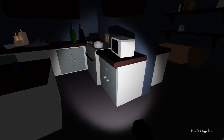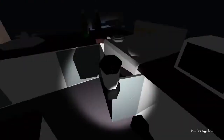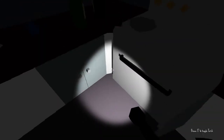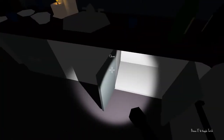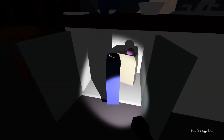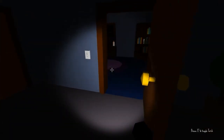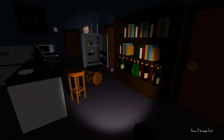No, there isn't. Okay. Oh, you can open the cupboards and stuff. I didn't realise. What's that? Oh, that's the blender by the looks of things. Okay, it's not in... There goes the clock again. It's making a very weird noise. Maybe it's telling me to hurry up. Okay, okay. Let's be a bit quicker. What's that? I don't know, it looks like some detergent or something for the washing machine. What's the clock doing? I think it's telling me to hurry up by doing that.